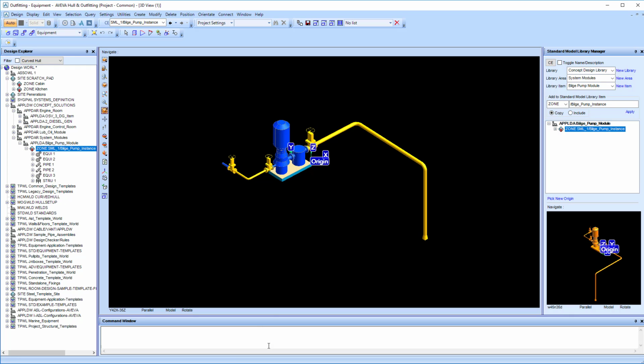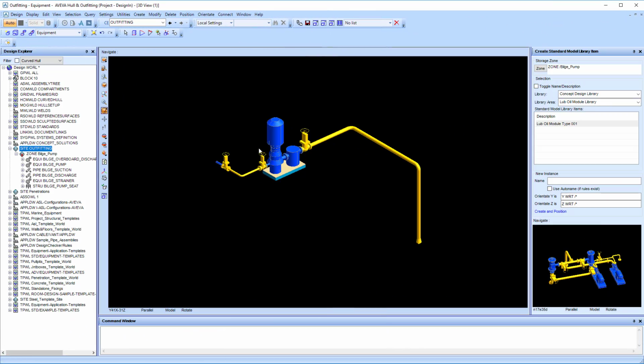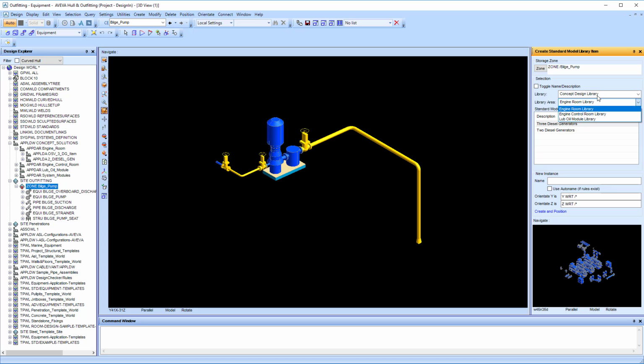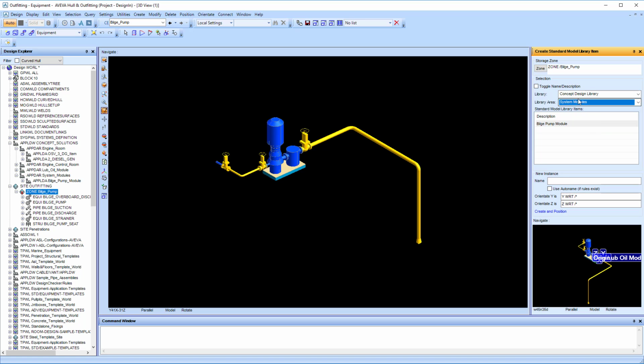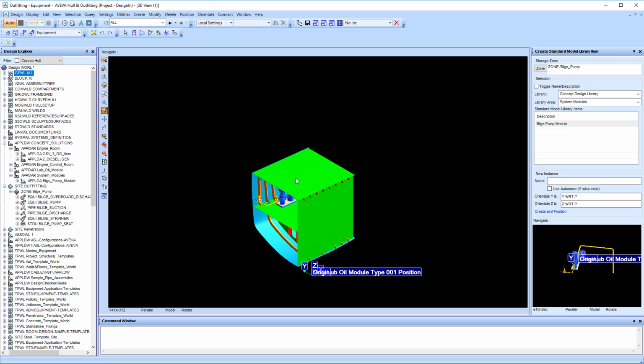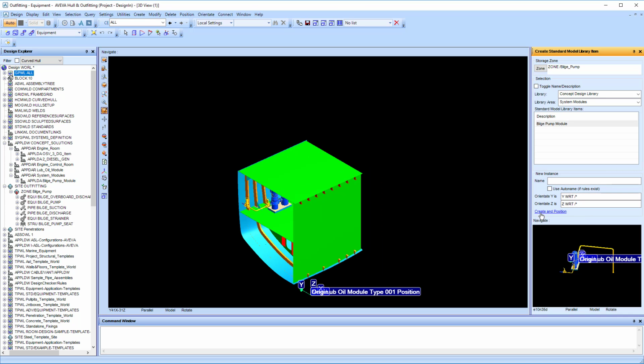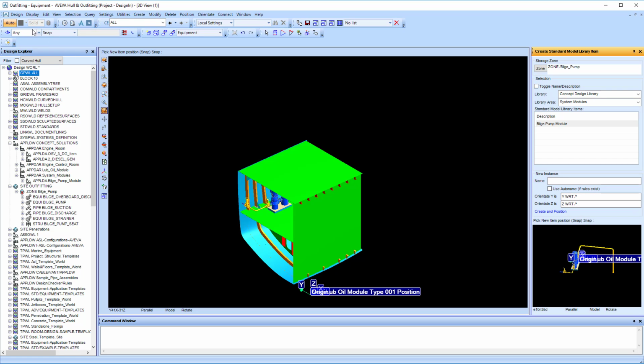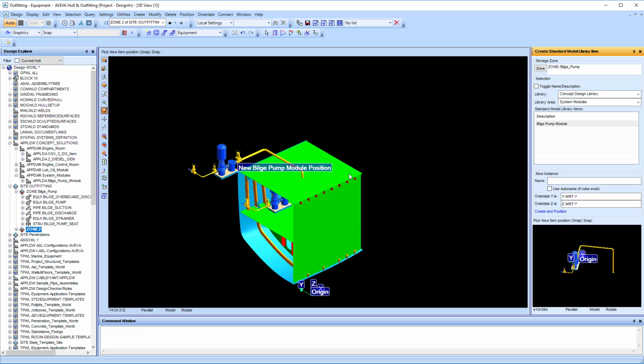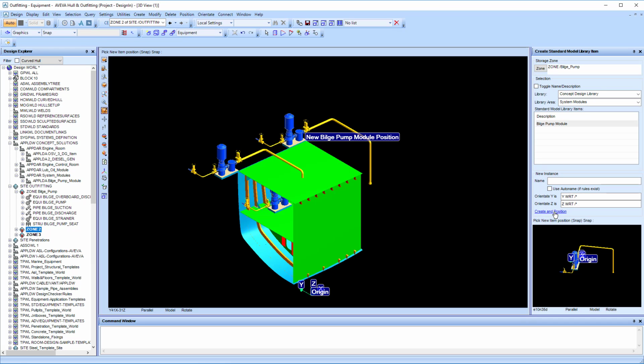The module in the standard library is still visible for us to review. So now we've gone back to the original project, the instance, and we want to demonstrate how we can use the module in the standard model library we've just created. So now we can see the system modules appeared. We can see it appearing in the preview. We'll bring in the entire design that we have here and place a number of these modules around the design. Again, we can use the snapping tools just to place the origin at different points, and we can replicate this as much as possible.